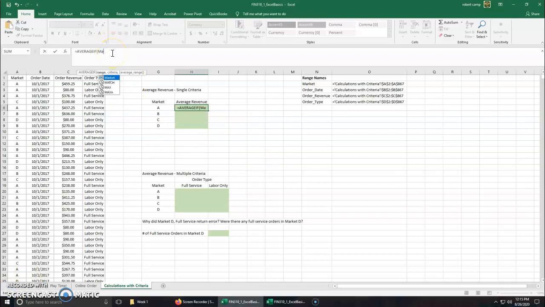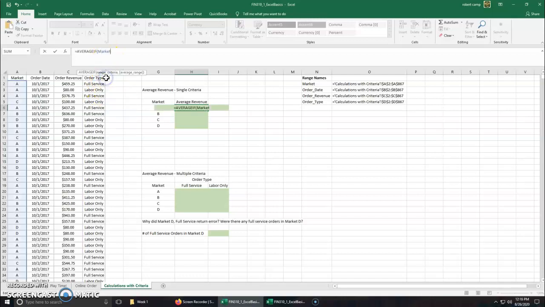As you can see, I start to type in market, and notice instead of a function, you see this little symbol coming up that says market. So once I define a range name, Excel says, okay, you've defined this, I'll bring it up so you can do things. So remember when we had that name error, and I mentioned that it was all based off a function. It can also be based off a range name. If you put a range name in that doesn't exist, that's where you get the name error.